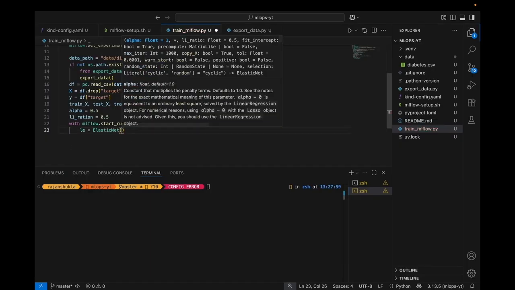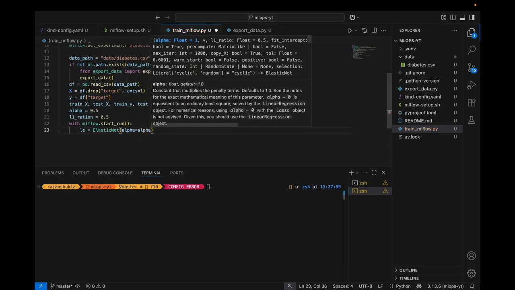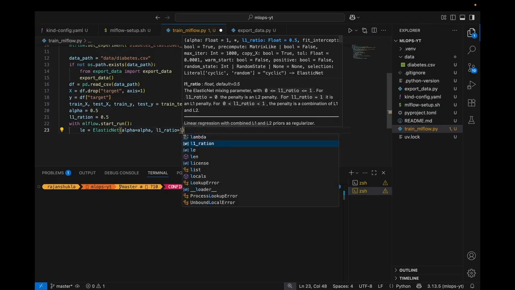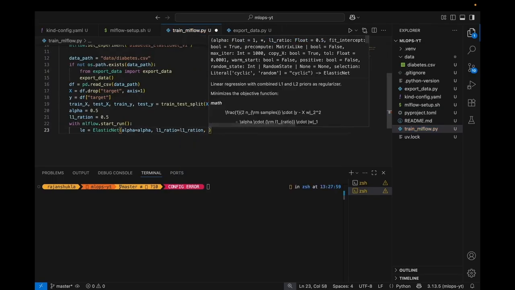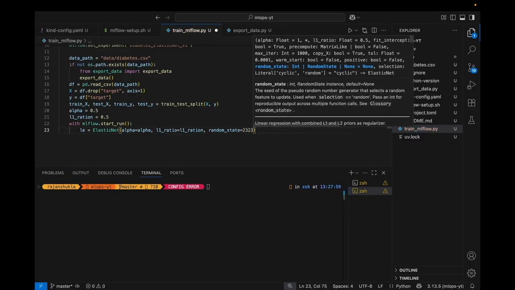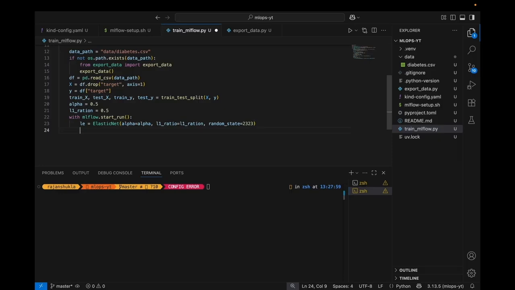Perfect, ElasticNet. And then we have to initialize this. Let's define the alpha, and the L1 ratio as l1_ratio, and the random state as 42. Fine. And let's call the fit method. This is actually going to train our learner: lr.fit.